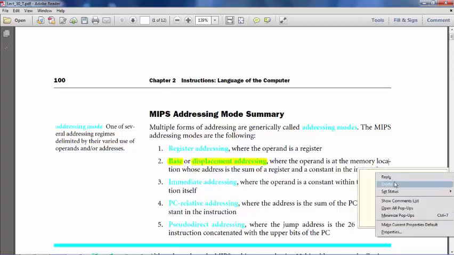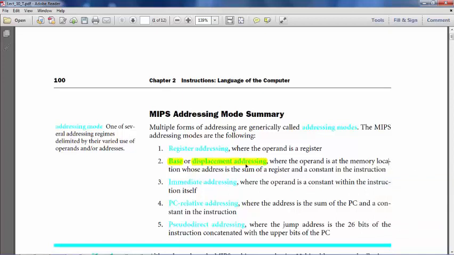All right. Now, the next one is immediate addressing. Immediate addressing we are already kind of familiar with. We know the I-type instructions. Basically the operand is a constant within the instruction itself.